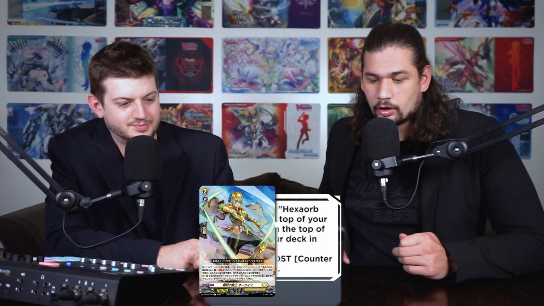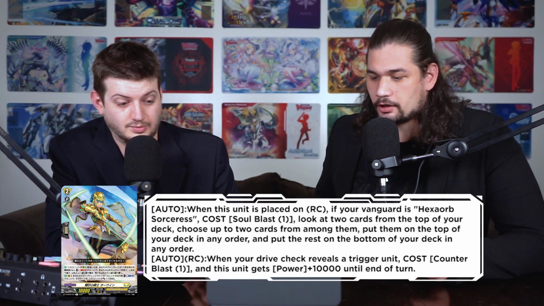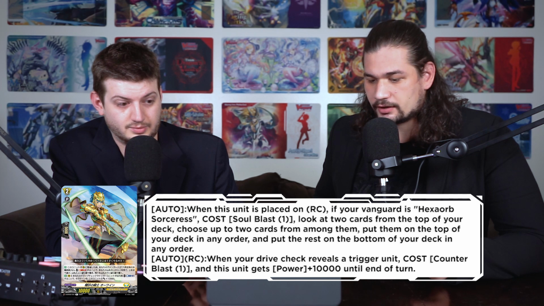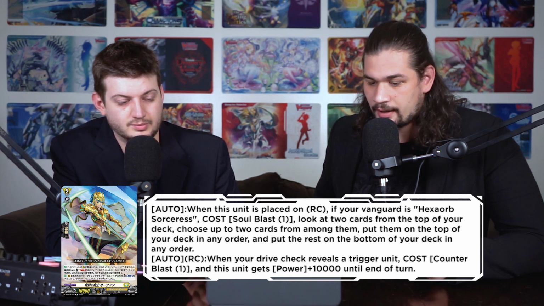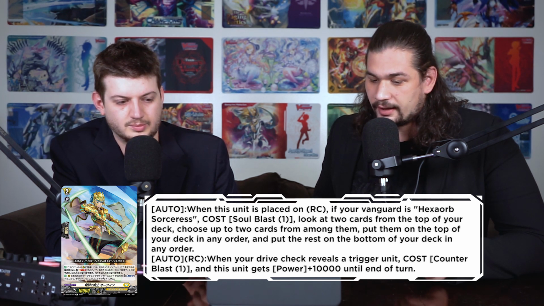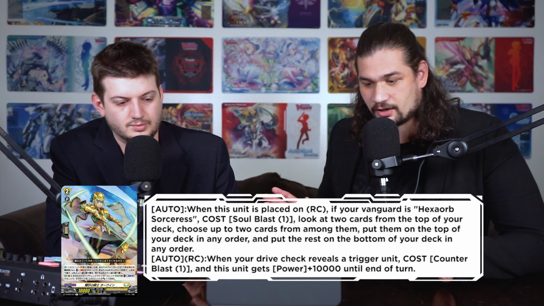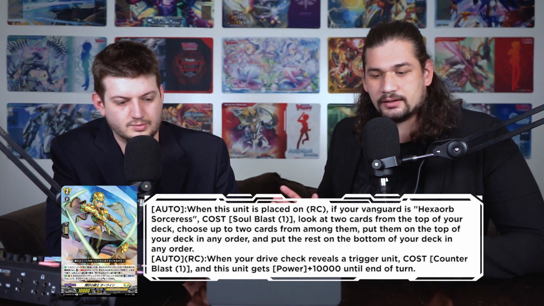Anyway, his effect is auto when this unit is placed on rearguard if your Vanguard is Hexor Sorceress. Cost Soul Blast 1, look at 2 cards on the top of your deck, choose up to 2 cards from among them, put them on the top of your deck in any order, and put the rest on the bottom of your deck in any order. And then its other ability is auto rearguard. When your drive check reveals a trigger unit, you may counterblast 1, or technically just cost counterblast 1. This unit gets 10k until the end of turn.